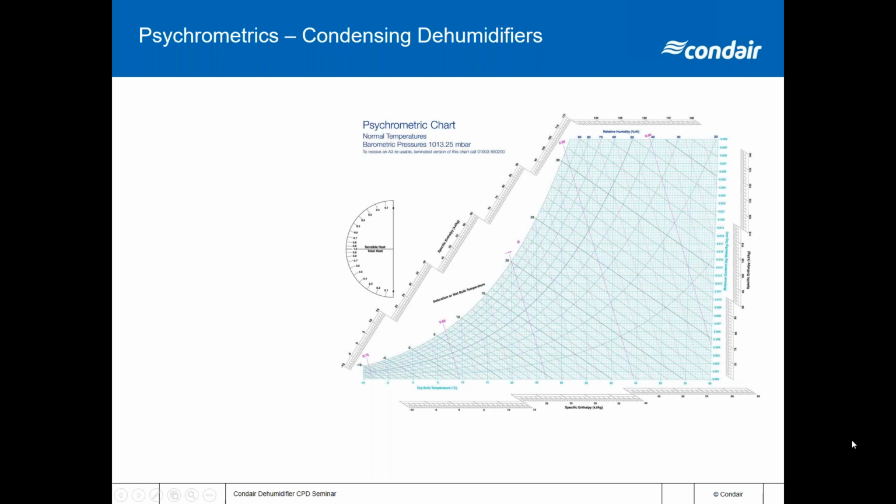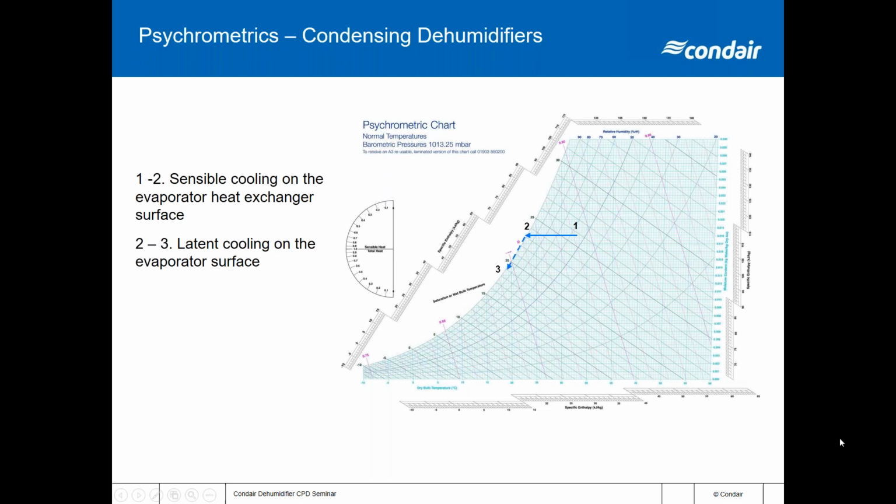So looking back at our condensing dehumidifier, what's actually happening? Well, first of all, we're blowing air over that evaporator coil. So you can see as we start to sensibly cool the air, we get a reduction in dry bulb temperature. We see an increase though in relative humidity. There's 50, 60, 70% RH, and up to 100% saturated or dew point. But the evaporator coil is evaporating at something like 6 to 7 degrees C. So it's much colder than this point. So we are going to continue to reduce the temperature. But as the air is already saturated, the moisture is going to fall out in the form of condensation. We'll be doing latent cooling. So we follow the saturation curve down until we reach the moisture content that we want to get to. So we can see first we've done sensible cooling, and then we've done some latent cooling.